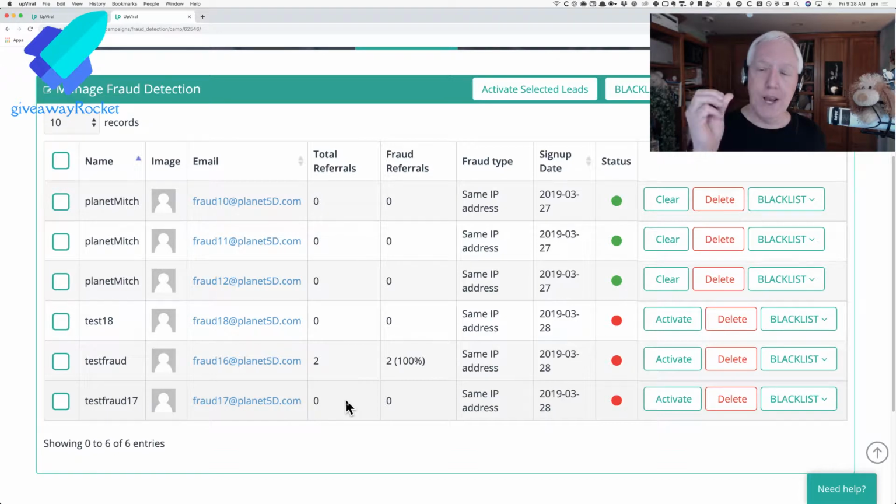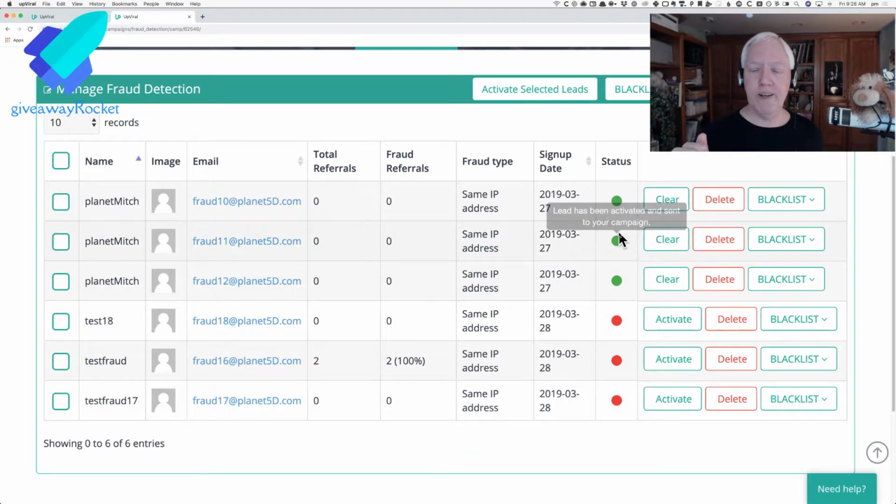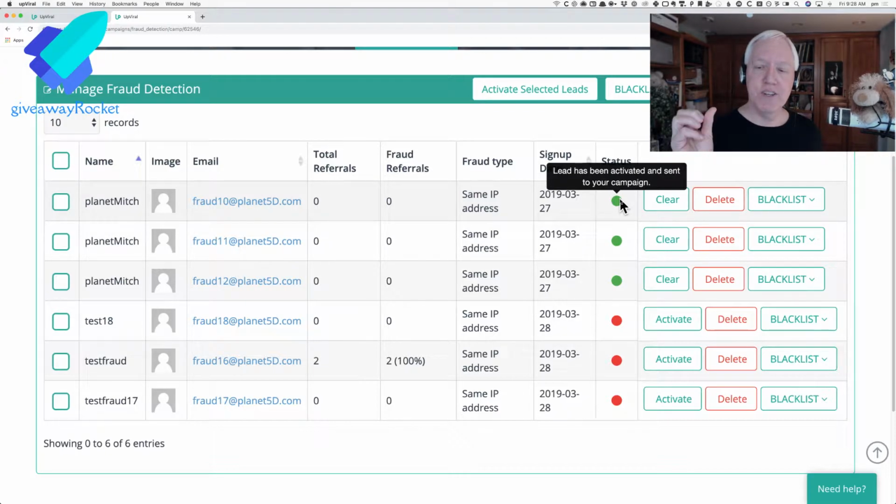What does that mean? What happens when you're green or red here? If the status is green, then that lead is activated and sent to your campaign. That means 2 things. If you have upViral set to send over to your autoresponder, like MailChimp or ActiveCampaign or whatever, then even though they're listed here as fraud, quote unquote, they will go over to your autoresponder as valid leads.